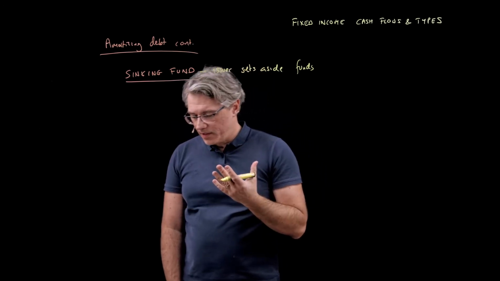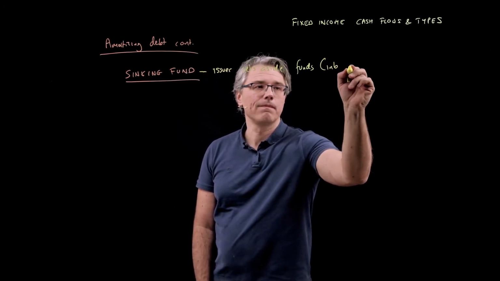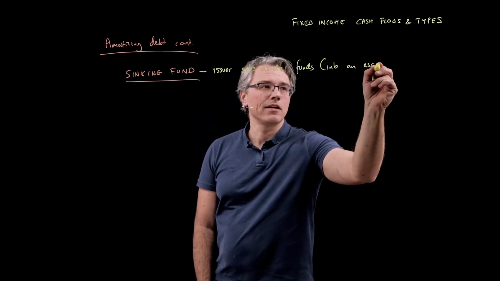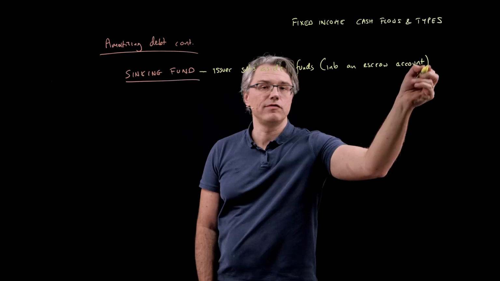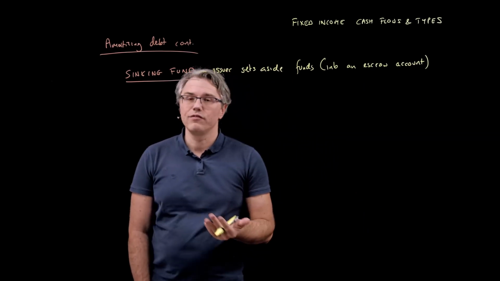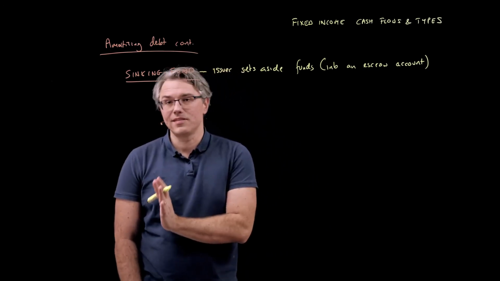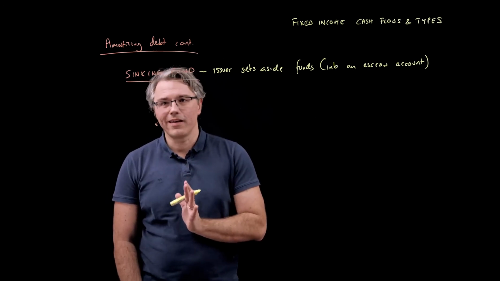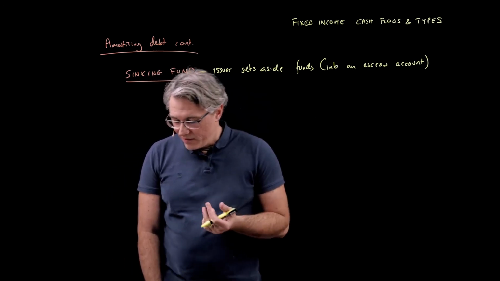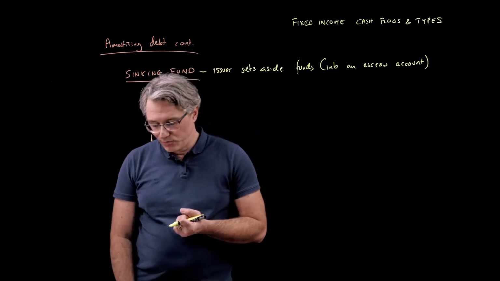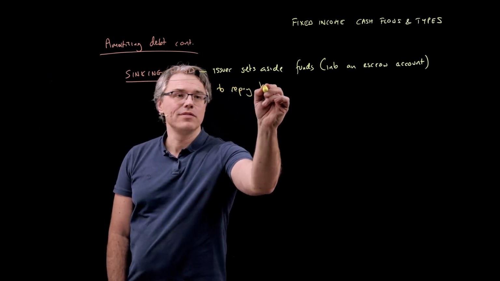and these funds get paid into an escrow account. So that's an account from which the issuer cannot draw the money and use it for other purposes, like to cover operational expenses. So this is money especially set aside in a separate bank account from which it cannot be used for anything other than to repay the bond principal early.